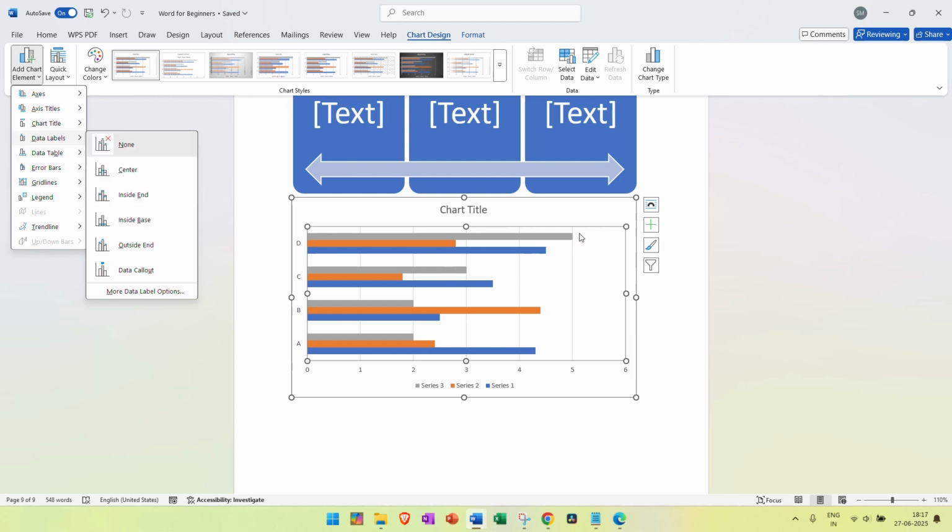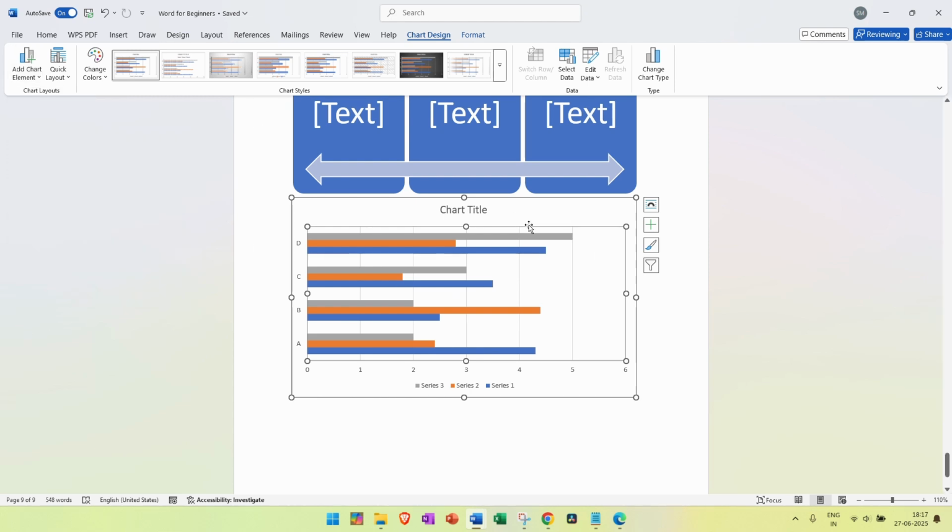Basically, this is my data, and at the end of every data point I want to add a label to indicate what it is representing, right? So I can do that as well. So these are chart options that we will discuss in detail in Excel. But for a basic chart that you want to create in a Word document, you can go ahead and use these, and you can just explore some of these other chart design and format features.